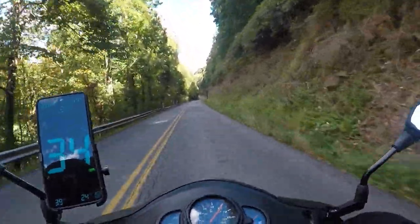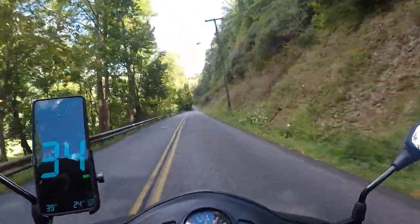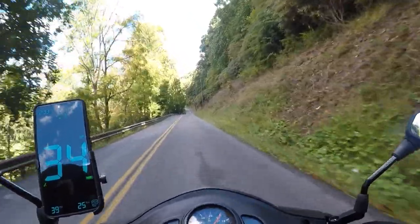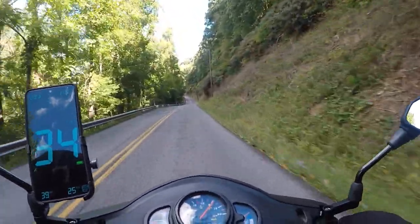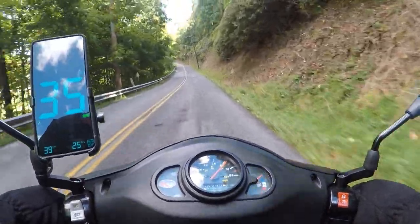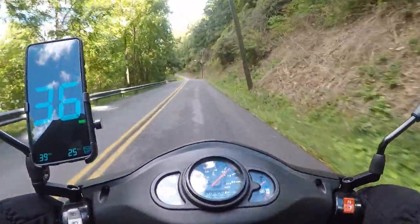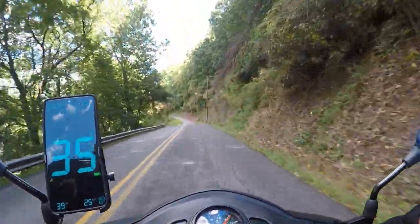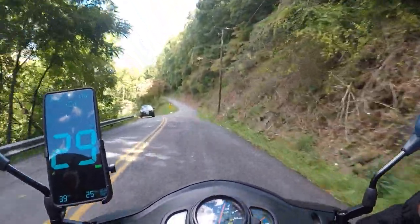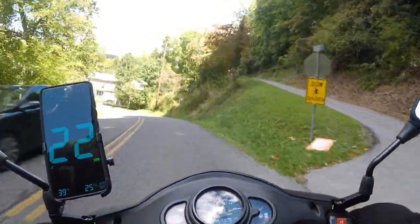Yeah, if I was a lot smaller, at least a lot lighter. Like I say, I'm about 220. Tuck in a little bit, 35. Six. And that was slightly downhill, but not by much. Yeah, I'm very, very happy with this.